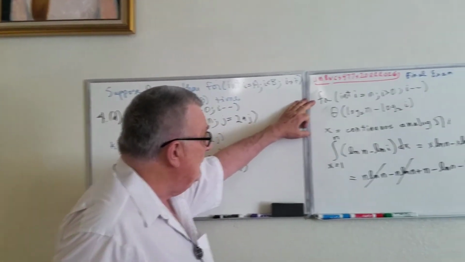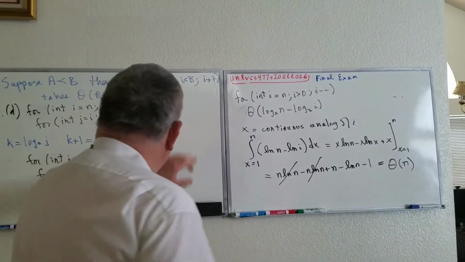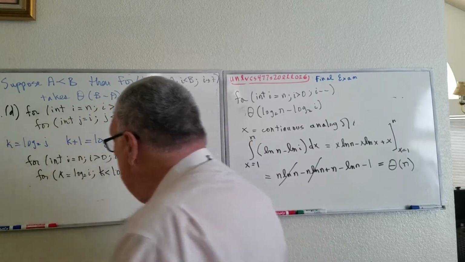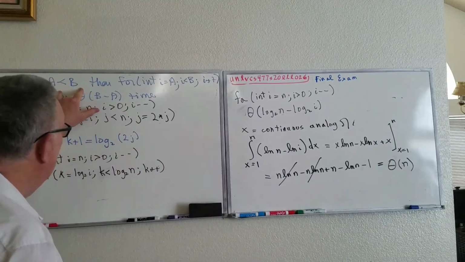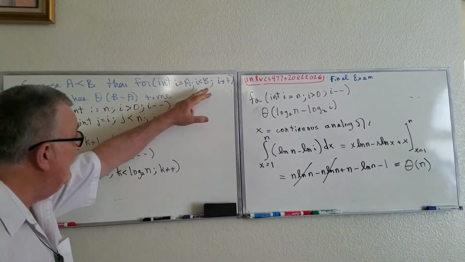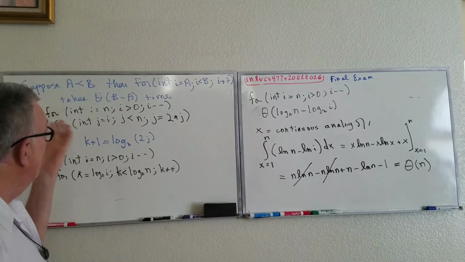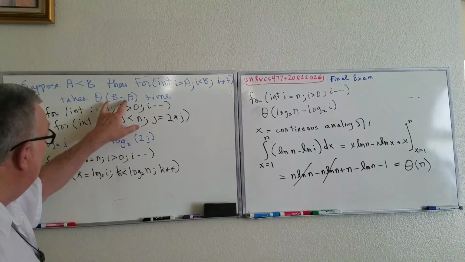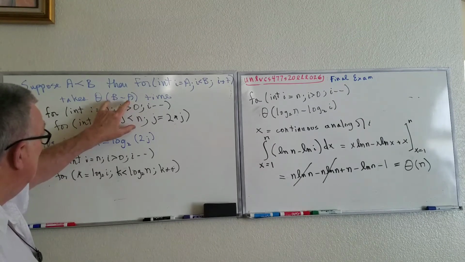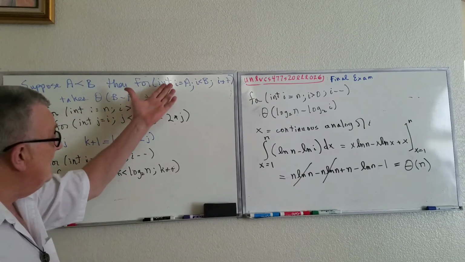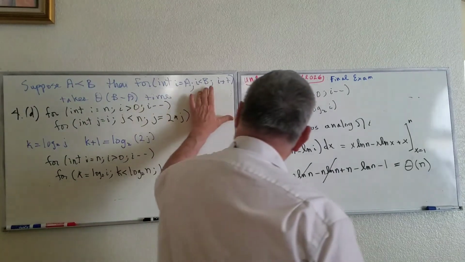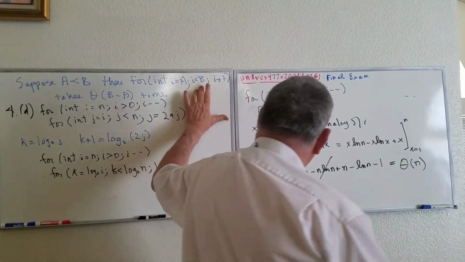Here is the outer loop. I'm now using this rule here, which I wrote in advance. For any capital A and capital B, if I take this loop, i goes from A to B with i plus plus, then how much time does that take? This takes theta of B minus A time. The reason is that it starts at A, ends at B, and goes one step at a time. Let's call that the AB lemma.